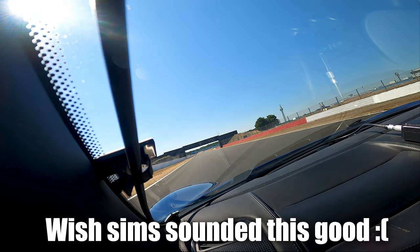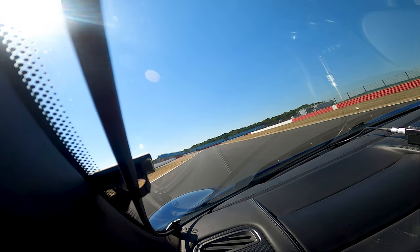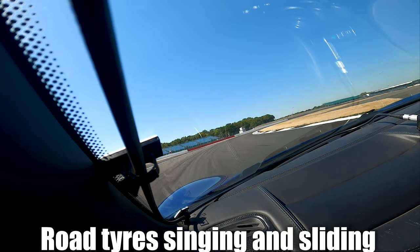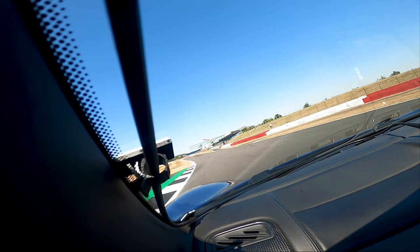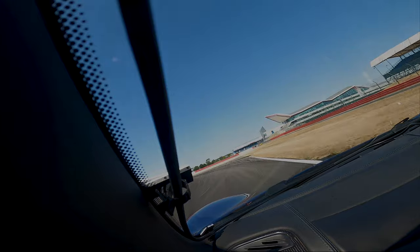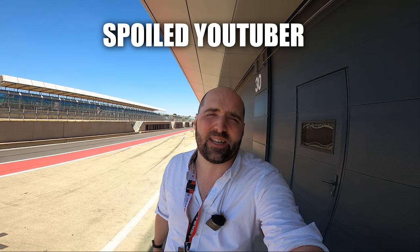Onto the Hangar Straight, full power — you can hear the F430's engine, really nice, behind us, not too noisy, just a nice sound. Pretty hard on the brakes going into Stowe, coming up to Vale, another bit of straight, nice balance, another car around there, a little bit of understeer but very smooth over the kerb, a bit of vibration, and then a tight left-hander into Club corner.